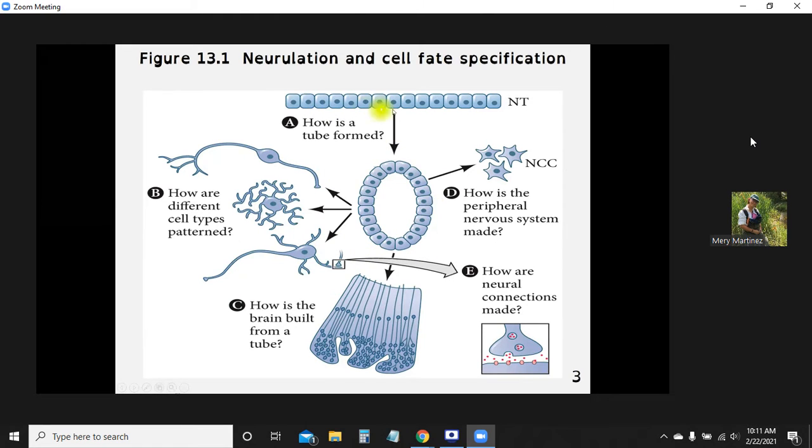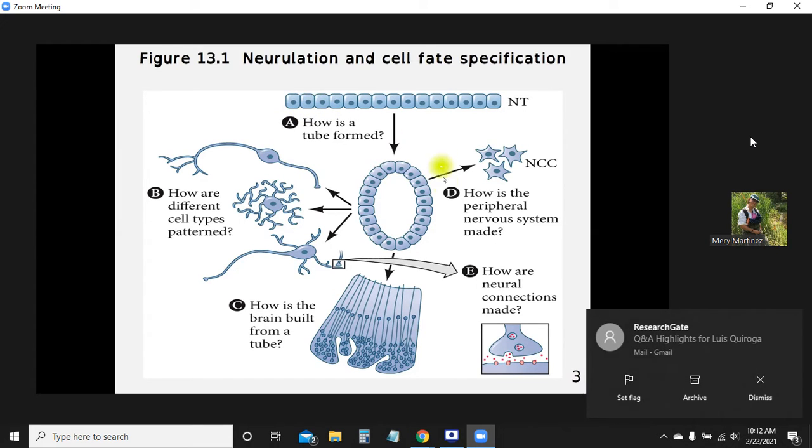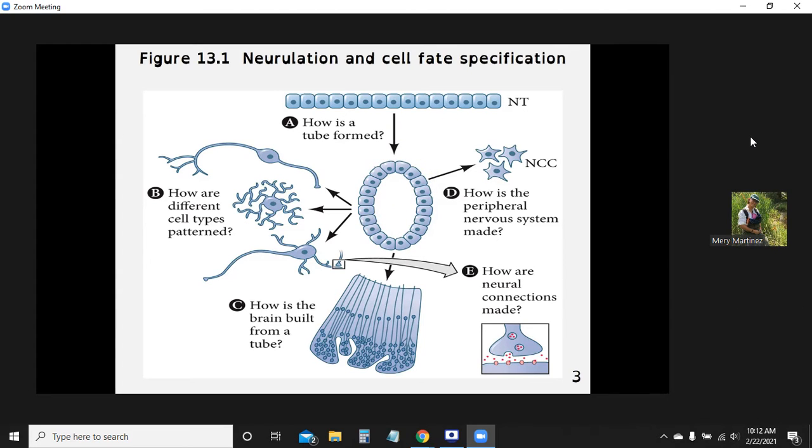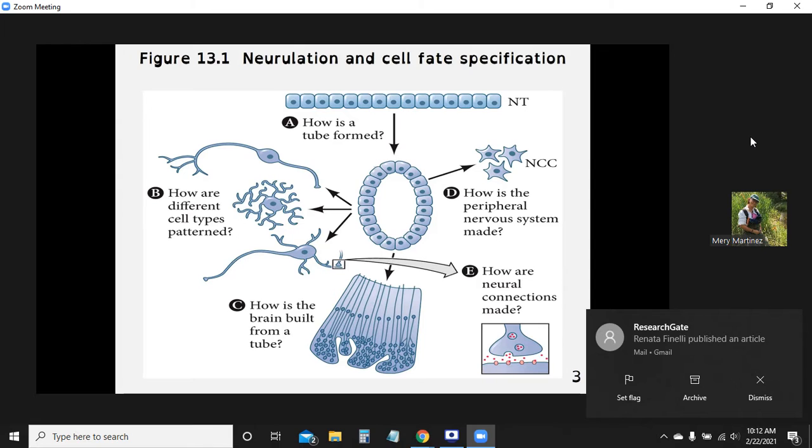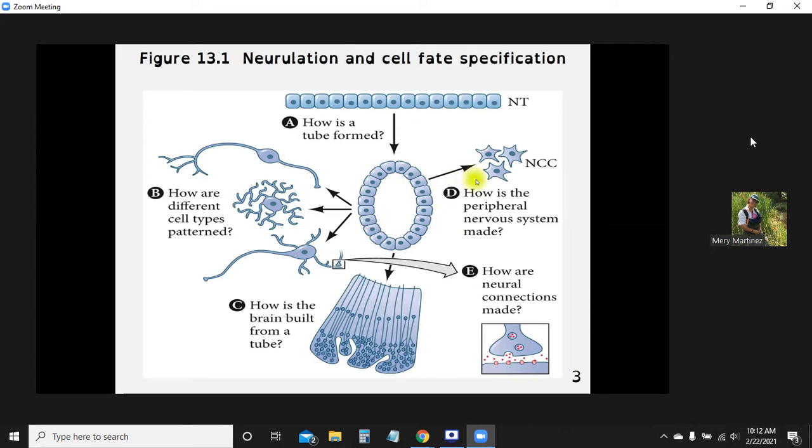So we start with a flat layer. Remember when we finished gastrulation, we ended up with one single layer on the outside, being the ectoderm. So this is the NT, this is the neural tube. So we start from here, and then it transforms to become a tube, okay? So we start with that flat epithelium, then transform into different types of cells, changing the form. Some of the cells will become a little more of the neural type of cells. So they want to change their fate a little bit because they were all part of this neural tube, right? But then they need to become different types of cells.